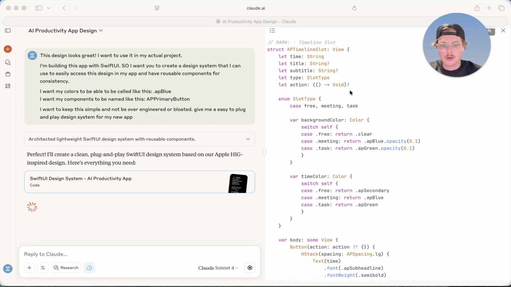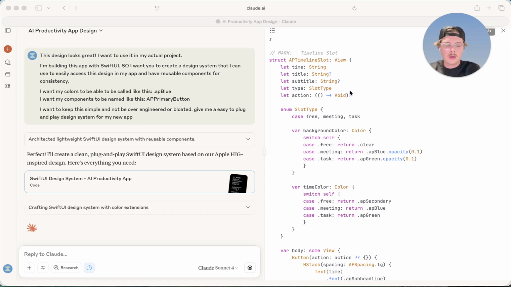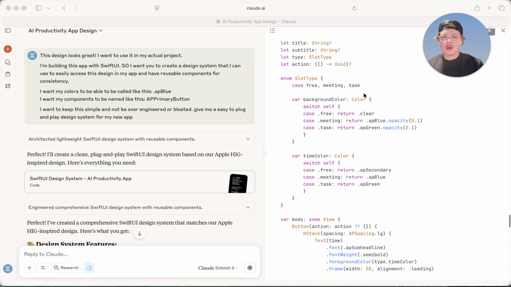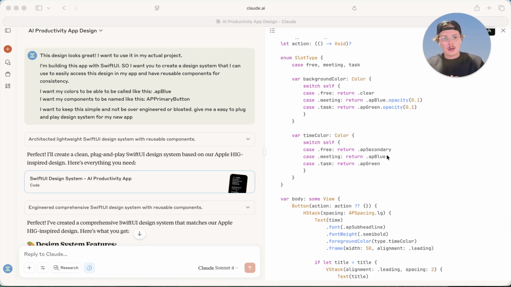And then you can just go through and leverage Cursor or Claude Code, and it will already have this as a reference to build out the rest of the application, build out the functionality. So a bonus tip for this too, have it create a markdown file explaining the system and explaining the kind of design and conventions that you would use for your app. So when you have a markdown file and you're in Claude Code or Cursor, you can reference that file and say, hey, I want you to build the screen with my design system at this file. This is how it works. And then it just keeps everything in context.